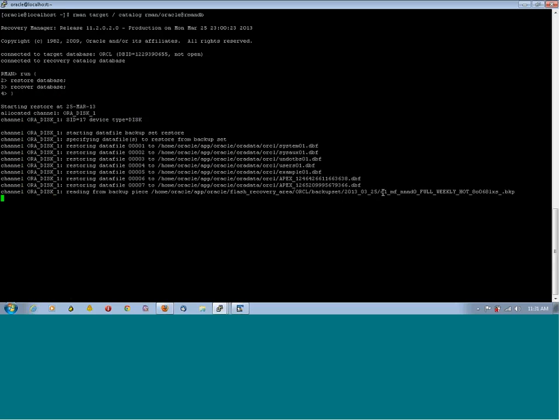It is not mandatory, but in case you are going with point in time recoveries, or if you are trying to restore your database to a past time, or if you have multiple backups available and you're trying to restore your database from an old backup, not from the latest backup available, during that time you can identify the backup set mentioned here. So, is it picking up the right backup set that you actually wanted to restore, or is it picking up a latest backup set? That way, you can identify.